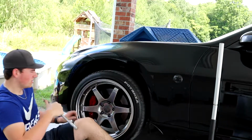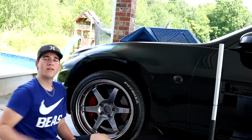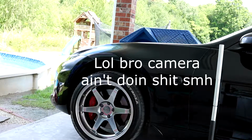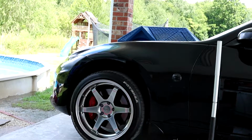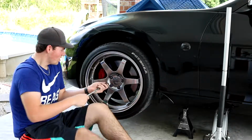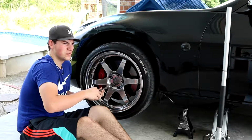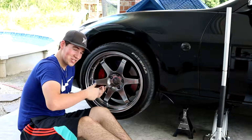Should be good. Alright guys, so basically the camera's about to fall. Alright, so the camera's about to fall just now, but now I'm gonna take out the rest of these lugs and get the wheel off so we can toss these spacers on and see how this looks.